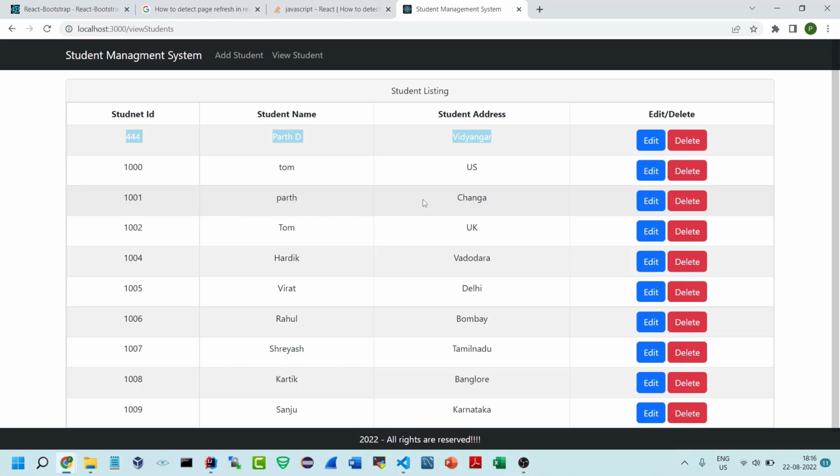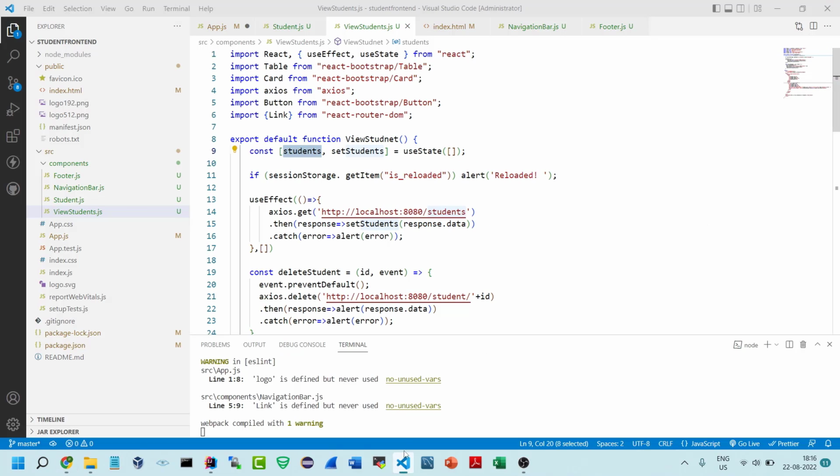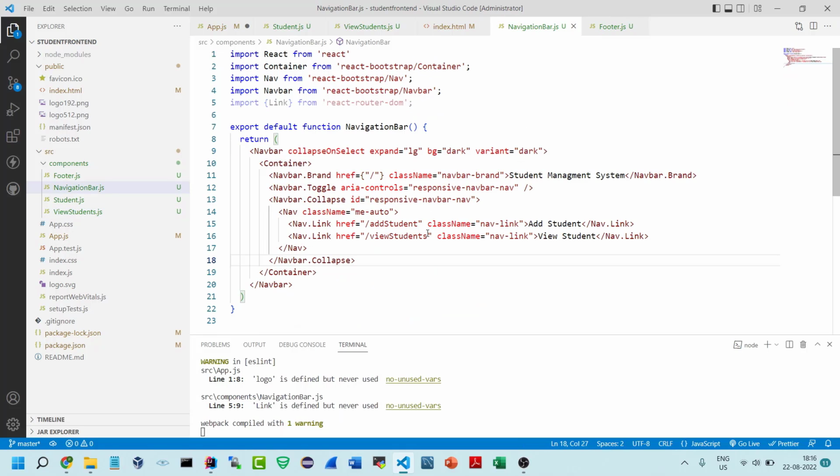To solve the first issue, that flicker issue, what we require to do is go to our navigation bar.js. There, instead of that href, we require to use the Link tag.